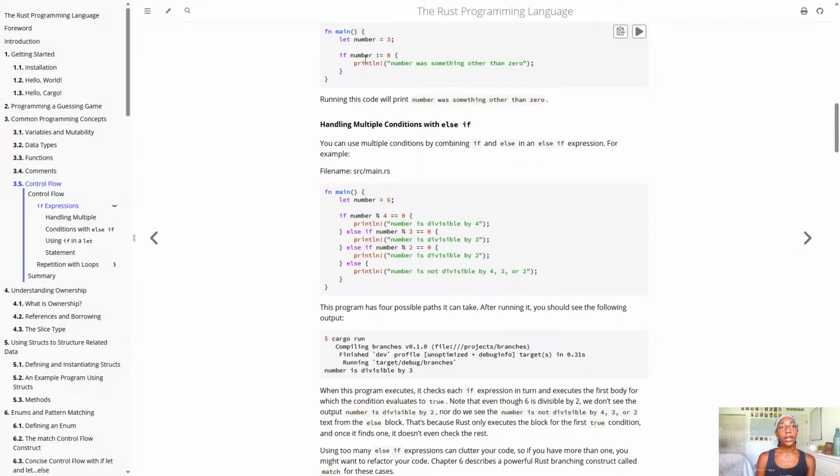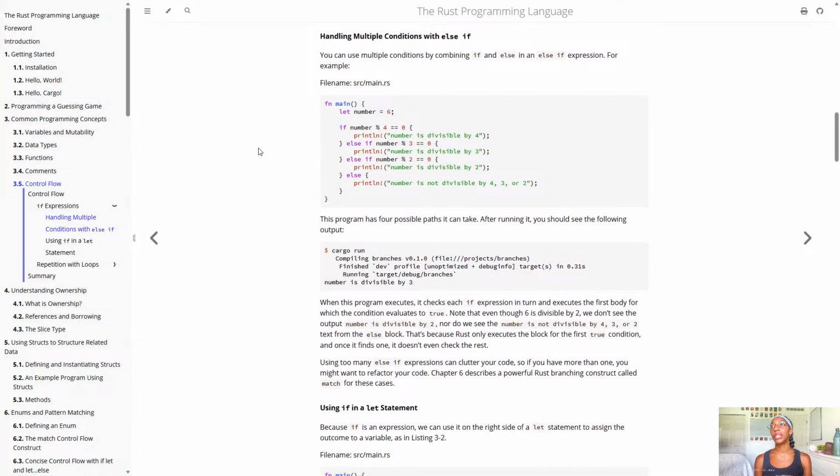So if this possibility were to happen, if this was less than or equal to this number, then this will execute. And if that doesn't happen, then this will execute. And then we're going to be talking about else if, which are other if statements that will go in order, okay?